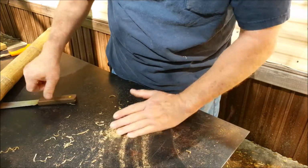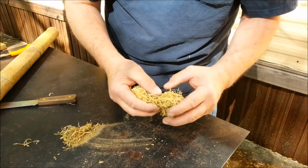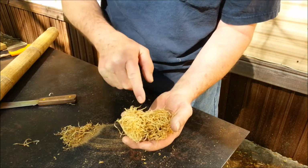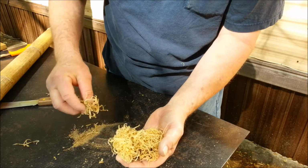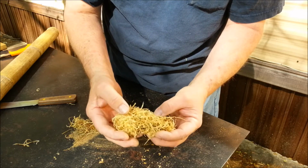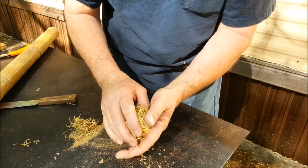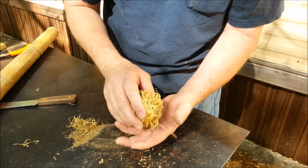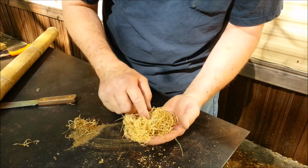And I think I want to make up even some more scrapings to have those in reserve, because when I catch the ember and start blowing it to try to get it to ignite this tinder bundle, I think I'm going to put some more on top of it and just use this for my bird's nest, for my tinder bundle. Usually what I've been doing is getting the ember, getting it established in here, and then putting this in some straw or some pine needles or some poplar bark. But we should be able to get this to ignite the flames. So let me scrape up a little bit more.